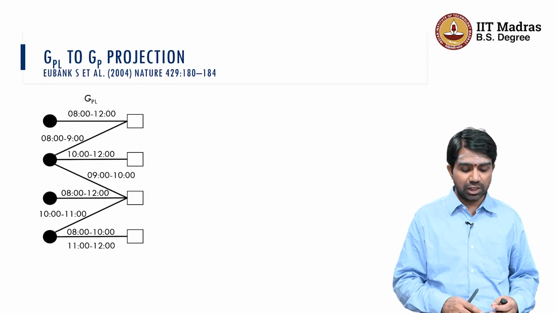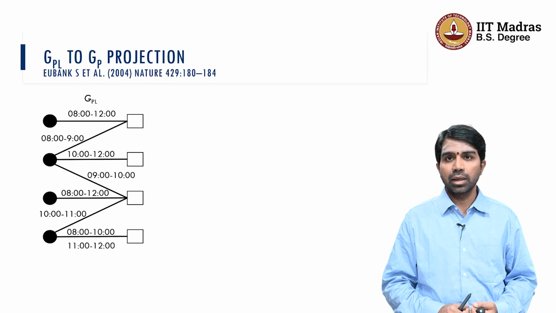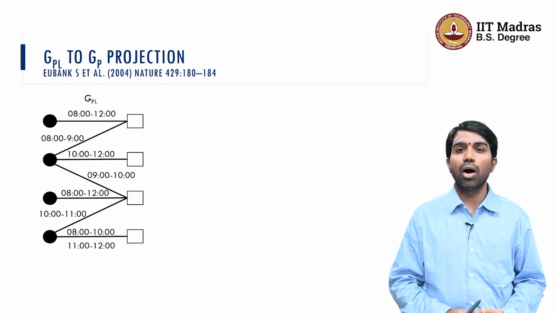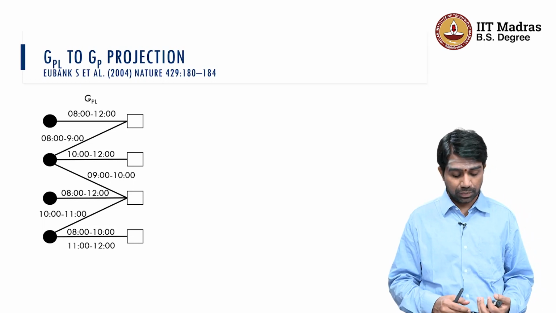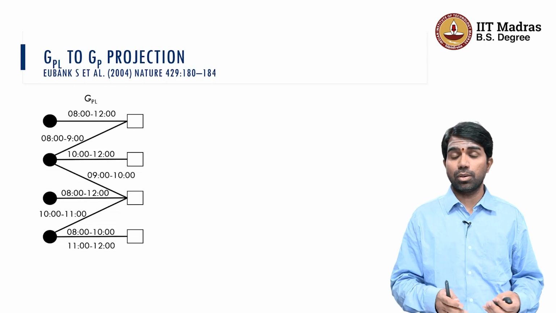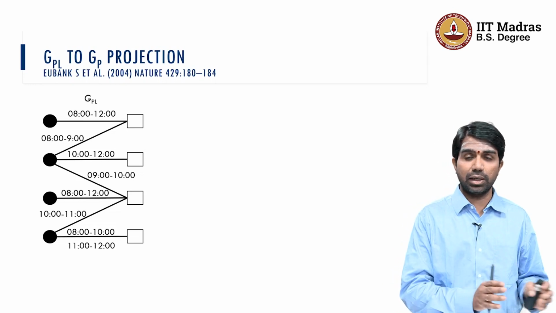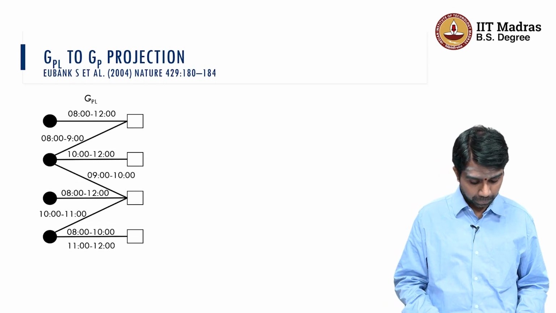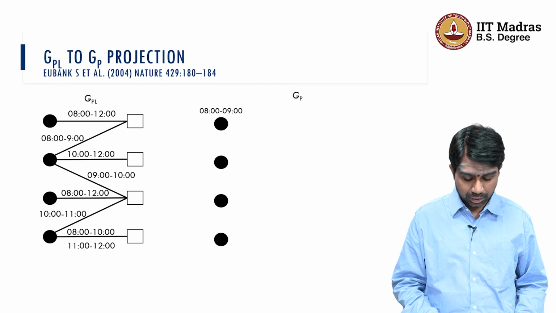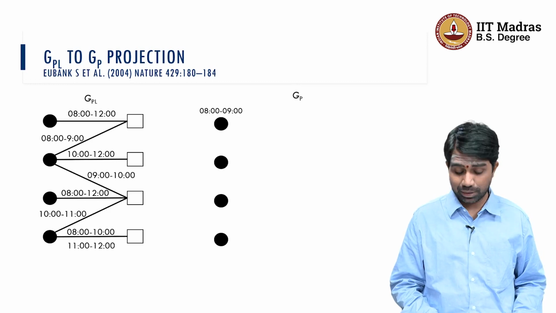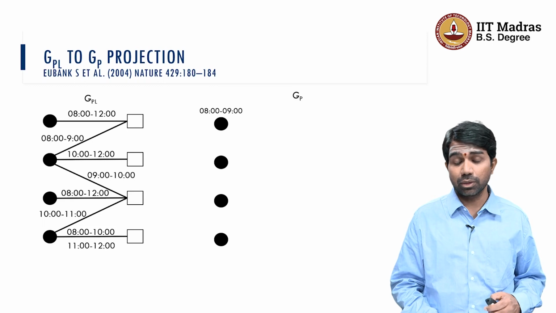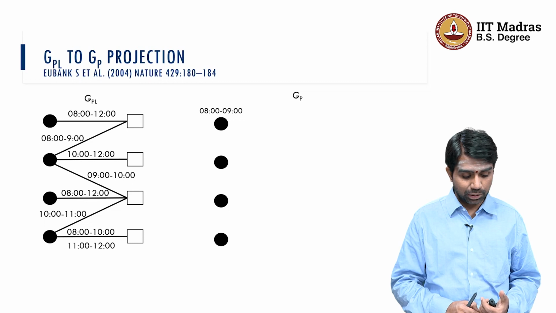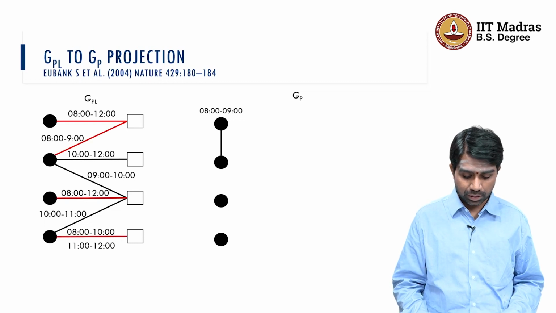So we have a projection of GPL to GP. Okay. So you know very well how to make these projections. We just saw a few classes ago how there are disease genes that we saw the disease home where we split out the disease genes on the one hand and the diseases themselves on the other hand. So here is your GP and you can resolve it on a time based notion as you can resolve these interactions on a time basis as well. So at 8 to 9 a.m. this is how the network looks like.